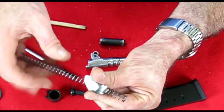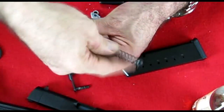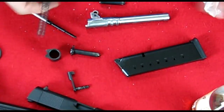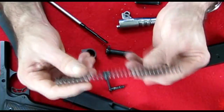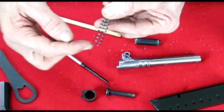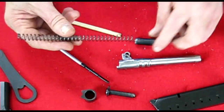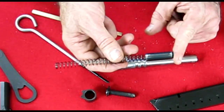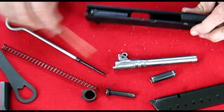Someone took this gun apart and put it together improperly, and I noticed it when I picked it up. This is a one-way spring — that doesn't mean it only springs one way, it means there's only one way to put it back. Notice there's an open front on this; the spring just stops on this side and curls back onto itself. Whoever put this together had it with the open end the wrong way. The open end goes into your spring cover.